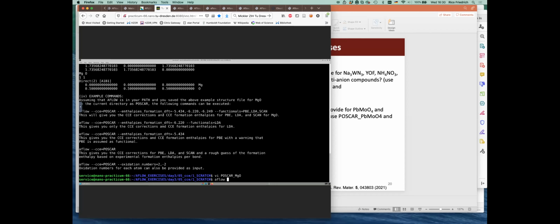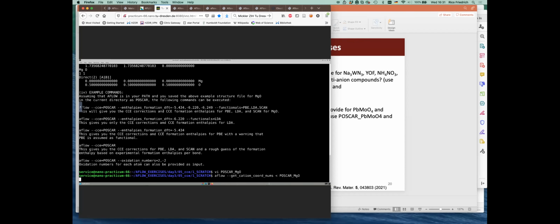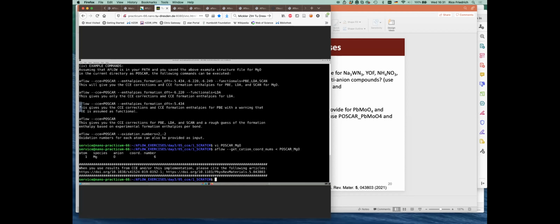When you do aflow --get_cation_coordination_numbers and pipe in this structure, this is of course not a very long output because the oxide structure only has 2 atoms in the unit cell. This will be different in the examples, but you see that you have 1 magnesium, which is coordinated by oxygen 6-fold, so in octahedral geometry. Then we can show the second command in this example case.